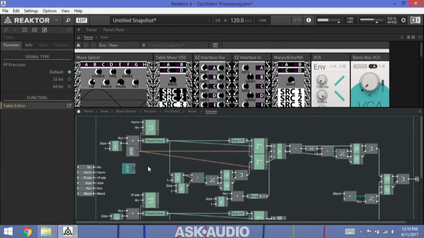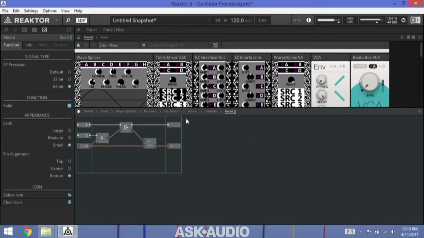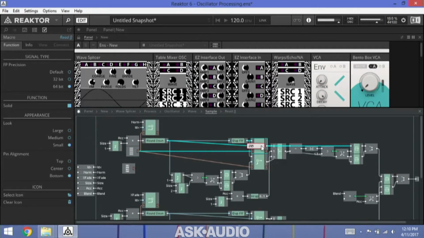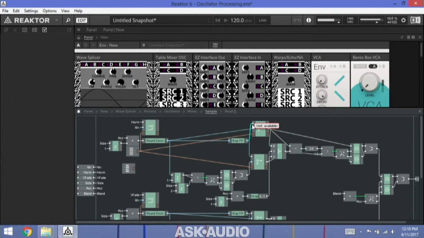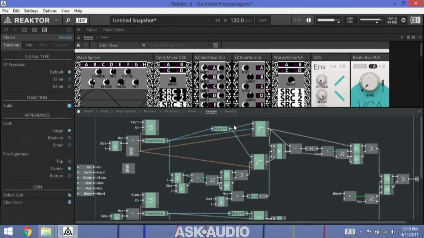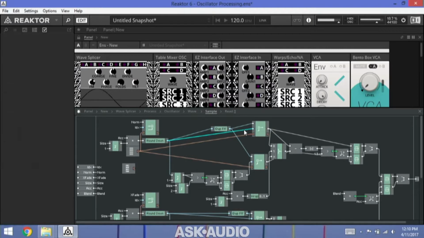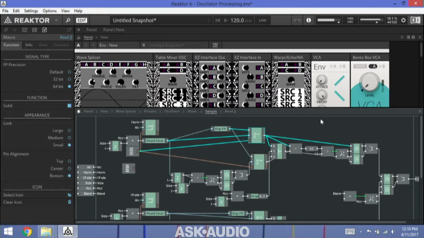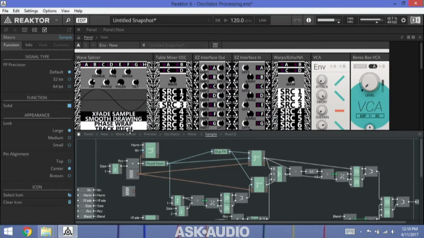So yeah, if you have a data file that actually has the scale you're looking for, you can just import that, and then you'll use this read block. When the read block receives a signal at the top input, it will read the value from whatever input is going to this integer input, the index. Then you just output it from here, and that's your value. So what's going on here is it's actually playing back the sine wave.